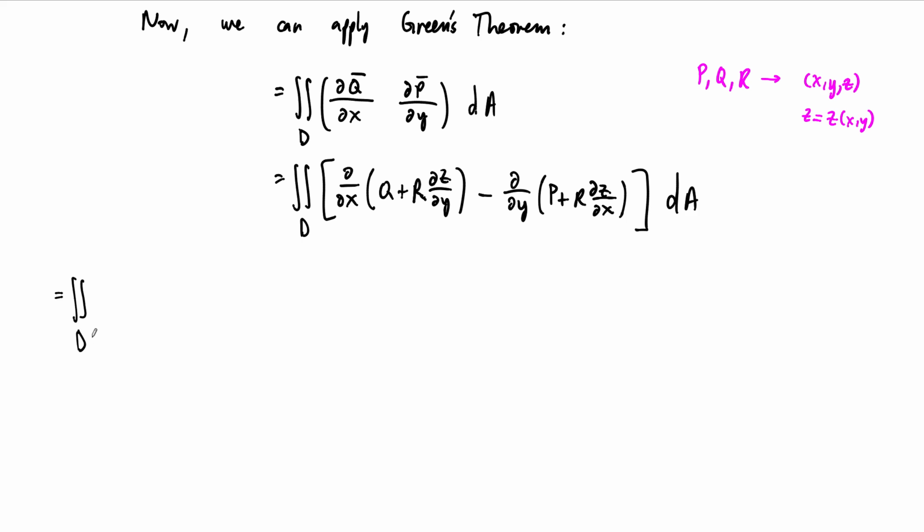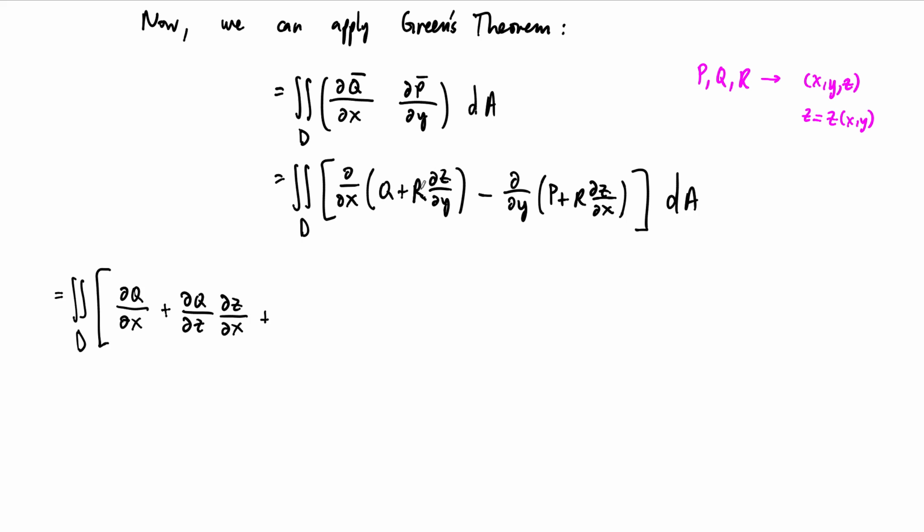So we have the double integral over D of, now, when the derivative hits the Q here, we take the derivative. The chain rule is going to give dQ dx times dx dx. But it's also going to have a term dQ dz times dz dx because of the chain rule, because the z component depends on x as well as Q itself. So this ends up giving us dQ dx plus dQ dz times dz dx. That's just the first term.